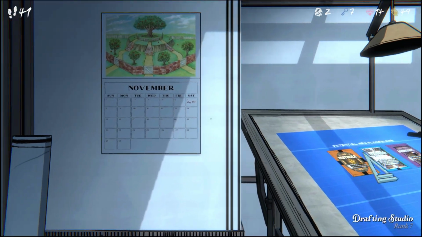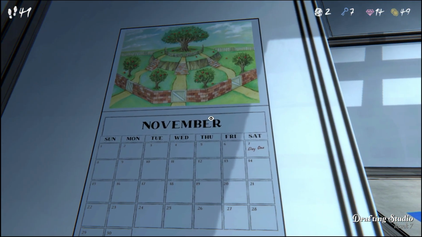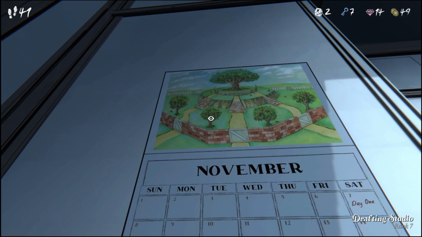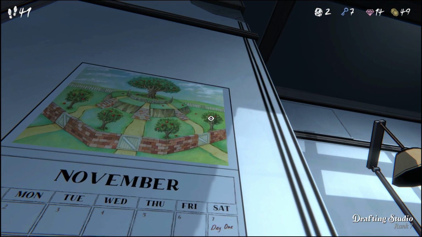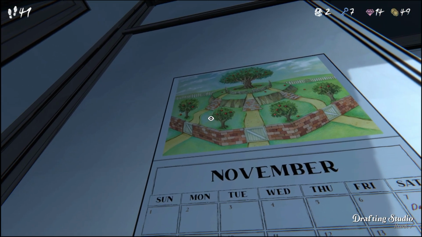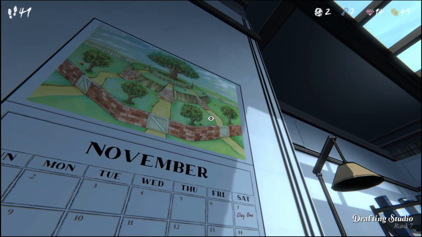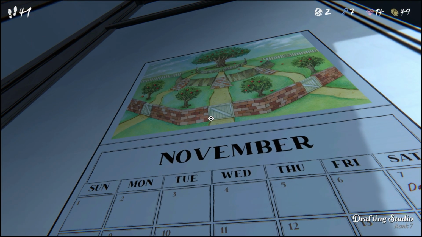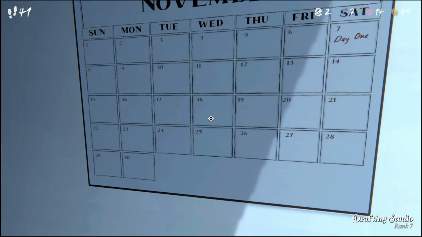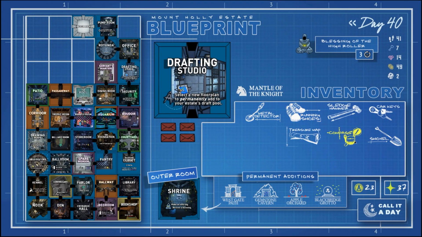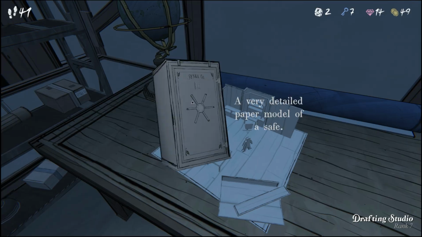Wait. Day 1. 1, 2, 3. 1, 2, 3, 4. 1, 2. No way. Hold on. 3, 4, 4, 2. Just counting the apples. 3, 4, 4, 2. It's like, why wouldn't it track that we're in December right now? Do we have the magnifying glass? We don't. Shit.